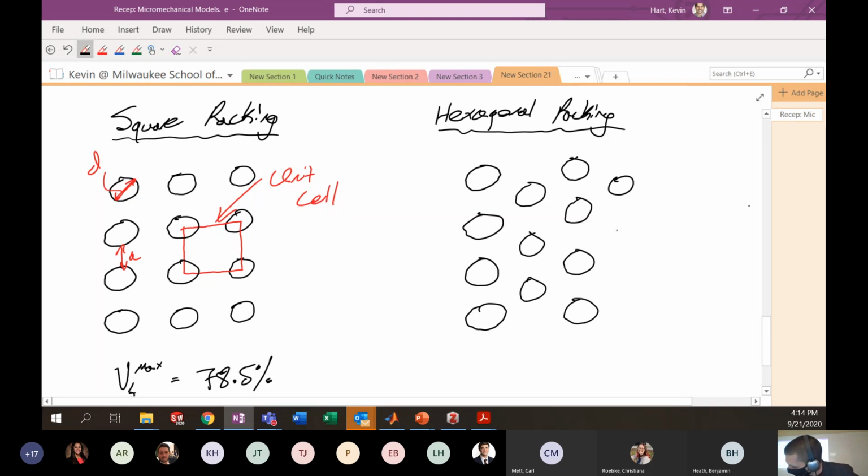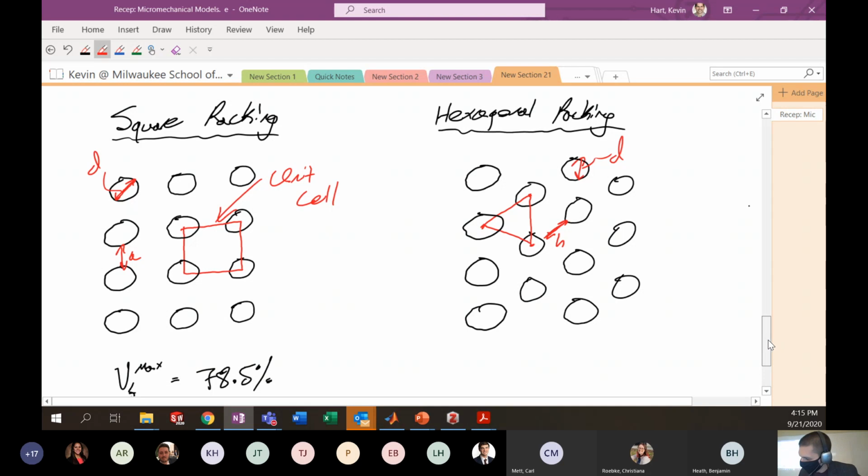All right, so I got my cookies on the cookie sheet. The best arrangement. And we could consider a unit cell that might look something like this. Here we have a distance between pieces that is the minimal distance between the two, which we might call a little h. And again, we have the same fiber diameter, assuming they all have the same diameter, that is d.